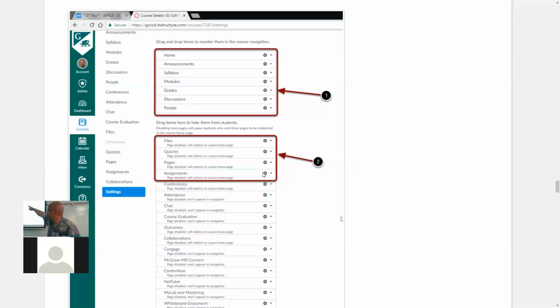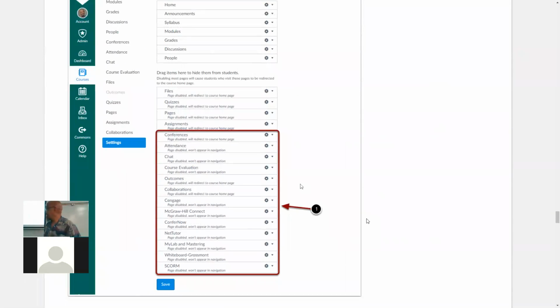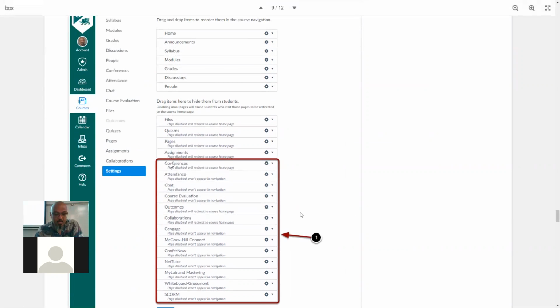And this, the very top now, is the result of a proper navigation for your students. And again, I highlight the items I do not want to see in your navigation. Now, for the optional items, I list all of these from conferences all the way down to SCORM. As you continue to learn with Canvas, if there's anything you feel would be beneficial to you, like if you wanted to use chat or outcomes and make that available, you could just drag those items up to the top.